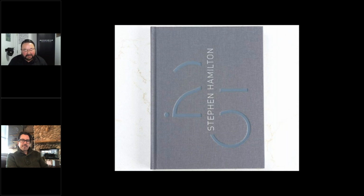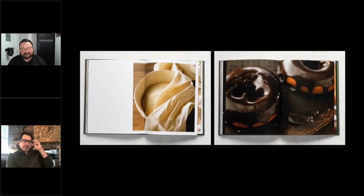This is your new book, and I've got a copy here, and I've been perusing, and it's like a hunger magazine. You look through it, and it's like, yeah, I want that, and I want that, and I want that. But it's a beautiful book. Yeah, this was a labor of love. This was probably maybe 3-4 years in the making, and it's I think a 240-page hardbound book. It's a passion project. Anyone who's ever been in publishing or done their own book knows it's not about the money. It's usually a losing proposition.